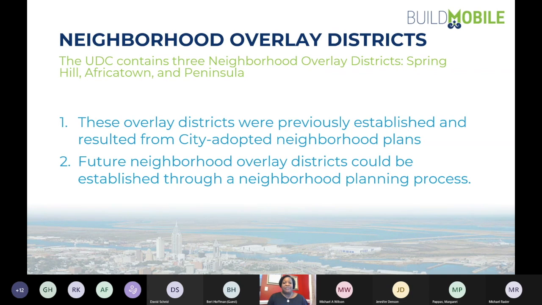We have already received some interest in understanding how any future overlay districts could be established. We have in place a process for up and coming neighborhoods where they'd have to organize and develop and work in partnership with the city so that a potentially new neighborhood overlay district could be established. We're of the mindset that the UDC now integrates many of the expectations that the community has, but if for some reason there's something unique to that community that they'd like more specified within the code, then this is what this process will allow.